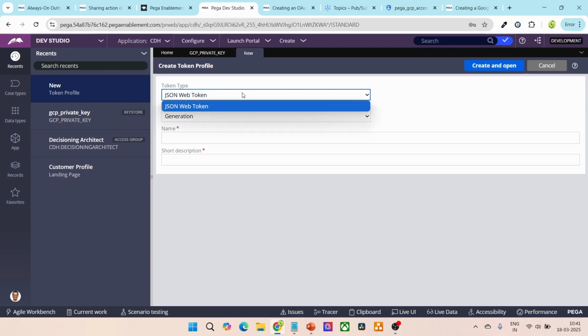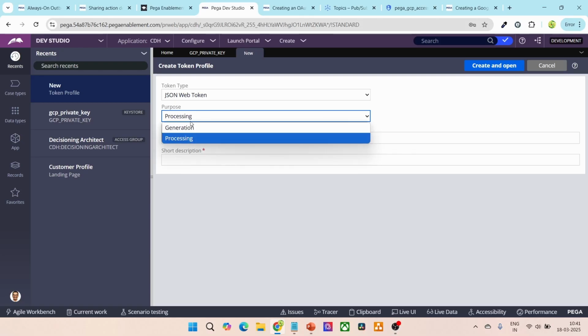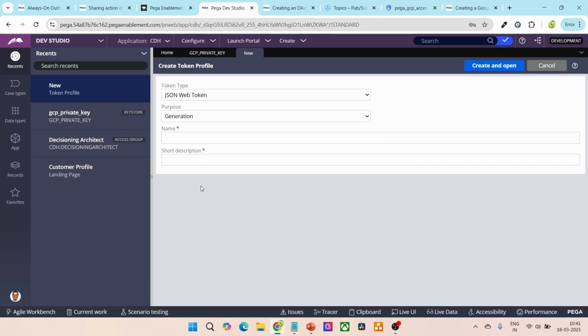Okay. Yeah, we are going to use JSON Web Token. Purpose is generation because we are going to generate. If you select processing, then when you receive a JWT token from another system which is trying to access resources inside Pega, at that time we will process that JWT token.